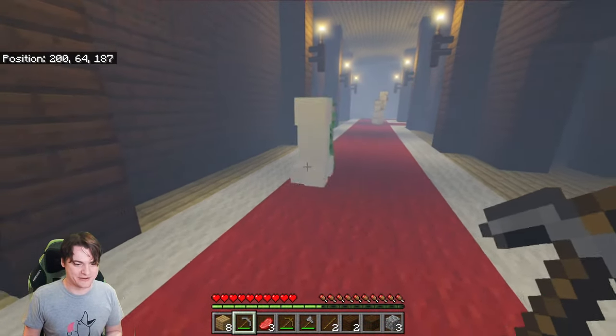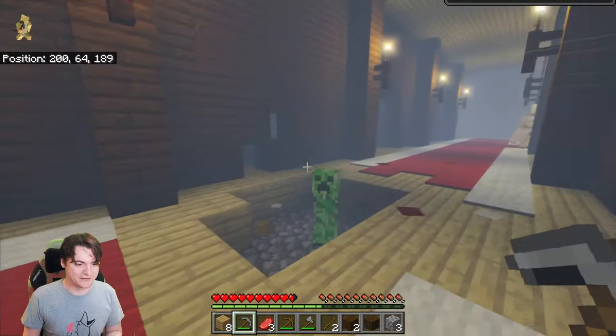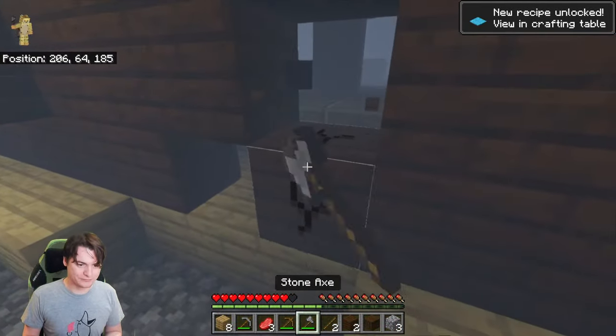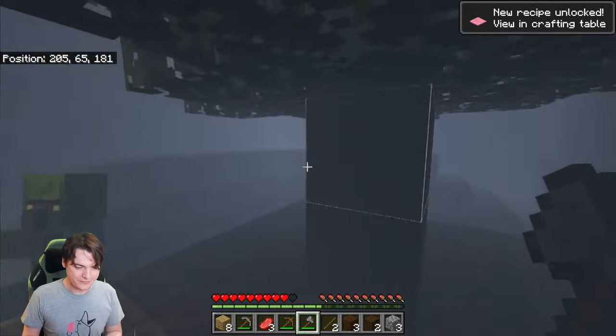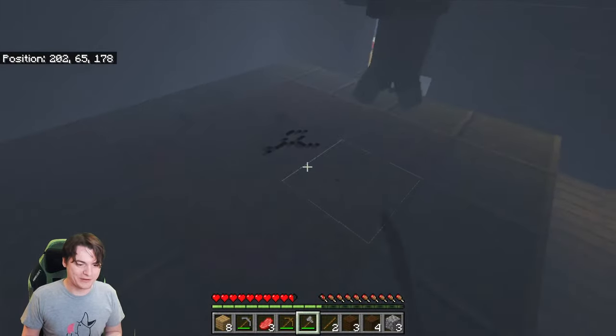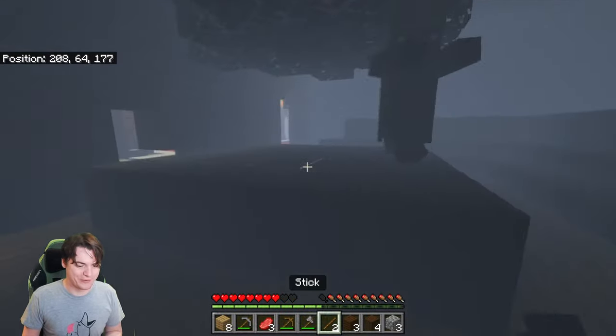Easiest way to find is get a creeper. Get him to blow up. Is there anything through there? Not that I see. So we'll blow that up again. Break through the rest of the wall. As you can see, there are some zombies in here. I thought they were villagers, but they're not. I believe when you dig below the chest, you find the weird piece of armor.